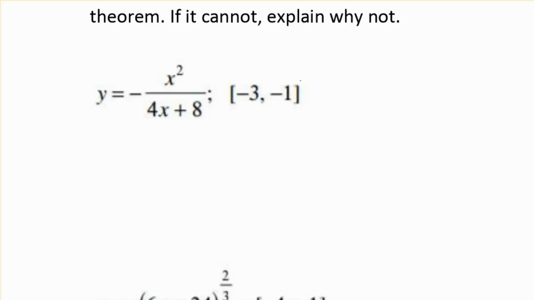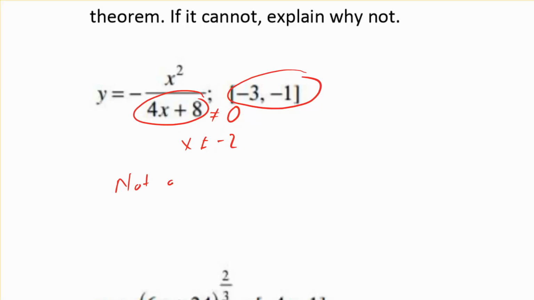What do you think? From -4 to -1, if I graph this function, as I said, that can't be equal to 0. X can't be -2. What do you think's happening at -2? It's got to be some kind of an asymptote. Therefore, the mean value theorem does not apply because the function is not continuous. It's really that easy to say, nope, can't use the mean value theorem.